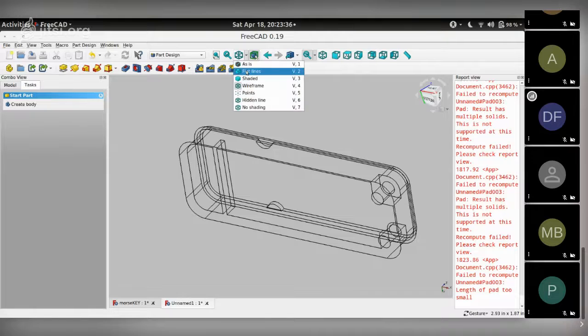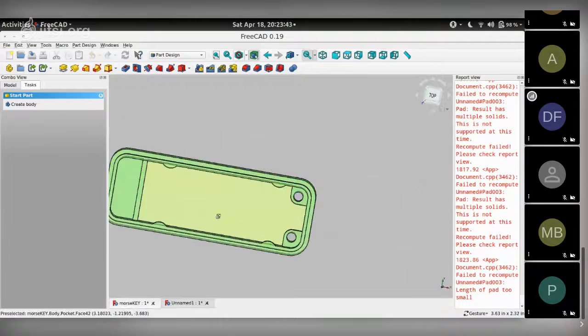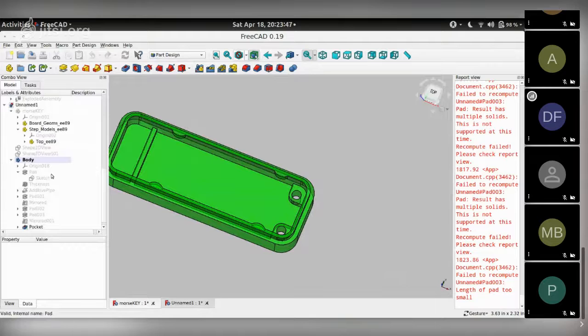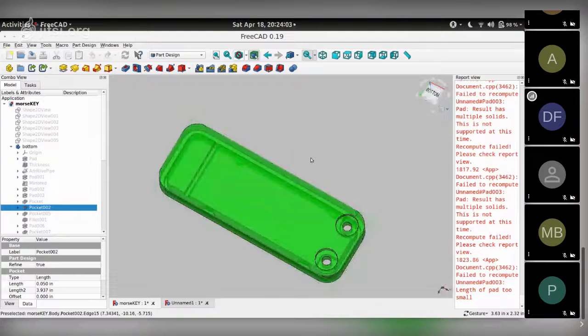Oops, I'm still in wireframe. And you have these mount holes over here, which brings us to this position in the original diagram. The next step I did was make pockets on the underside for the screw heads. So that's again pretty easy.